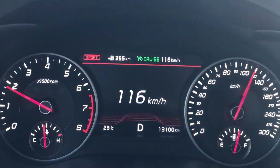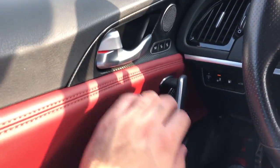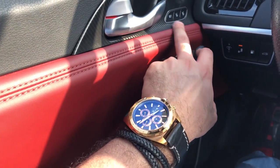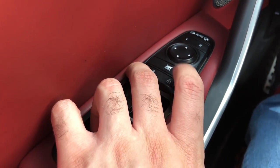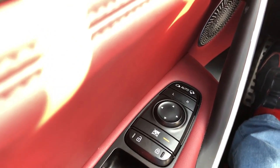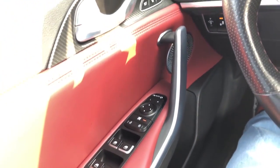The door is made from soft rubber — it's fine, but I wish there was an option for extended leather on the dash and doors. Door handles are made from aluminum or chrome and they look and feel great. There are Harman Kardon controls, memory seat settings, and window controls for front and rear, plus lock/unlock and the ability to turn off all windows including the trunk. The mirror function can be turned on or off, kept in auto, and you can adjust left or right mirror settings.